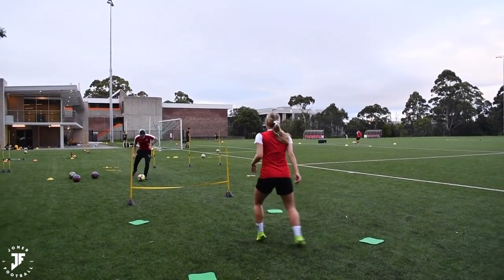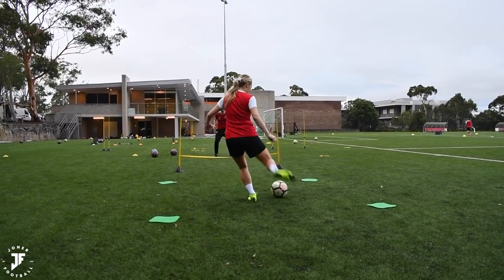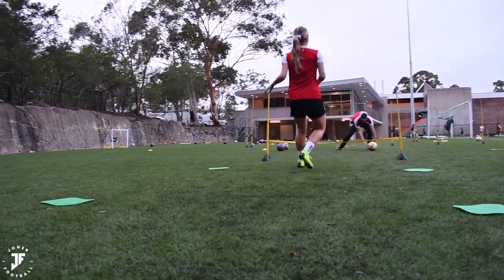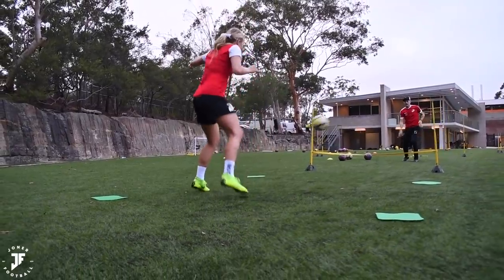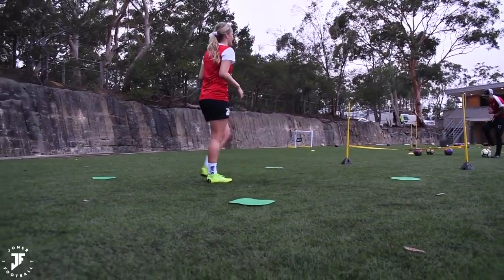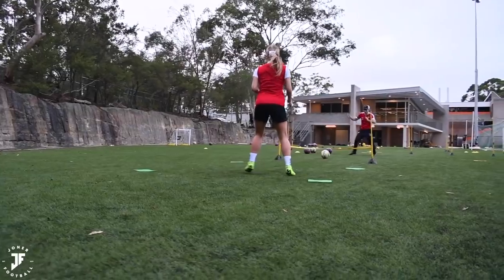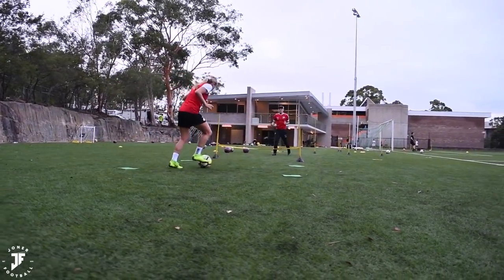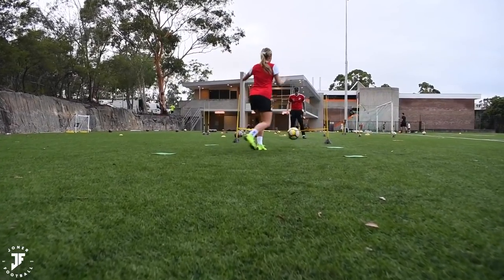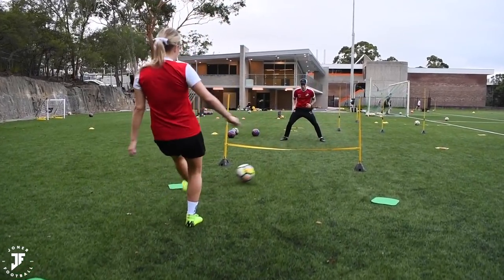Play, good, set, play, good, check, good, deal with it. Set. Play. Check. Good. Deal with it. Set. Play. Well done. Movement. Set. Deal with it. Good. Stop that. So with that one there, we want to make sure we're pulling our foot back. Check. How's your touch? Set. Play. Good, Bella. Two more. Set. Play. Good. Check. Deal with it. Good. Set and play. Two more. Deal with it. Good. Well done under the string.